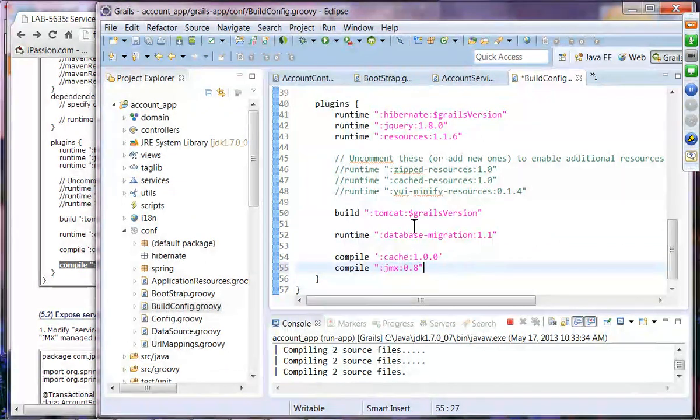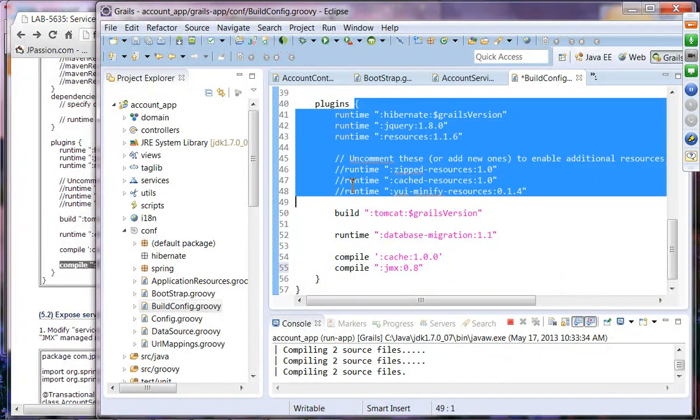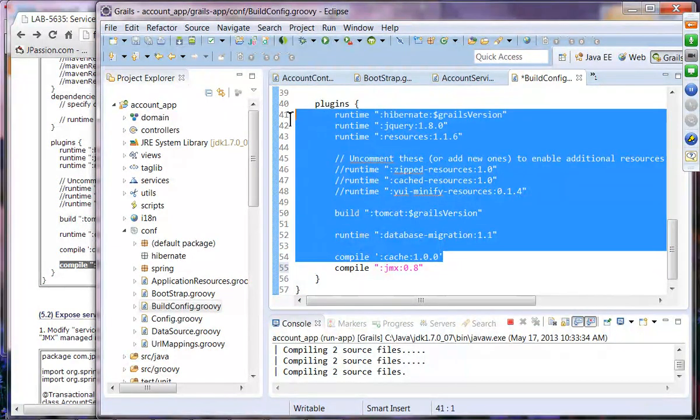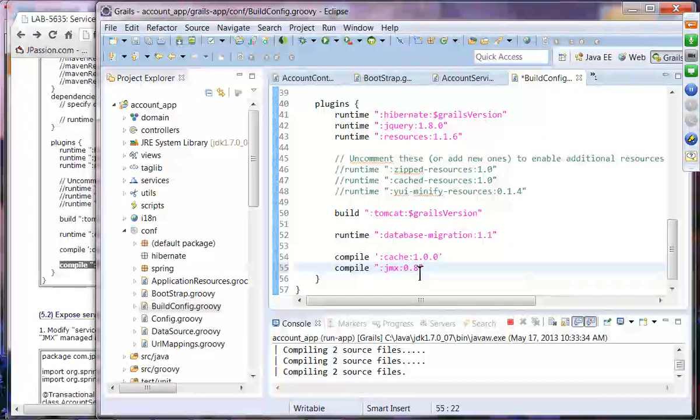In this plugins closure, you specify all the plugins that you want to install in your application. These are provided as defaults. Now we are adding the JMX plugin. All right, now we save the change.